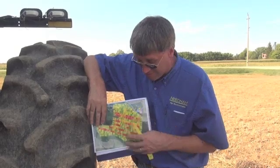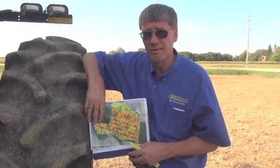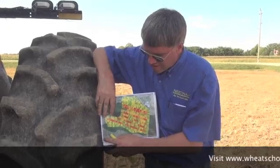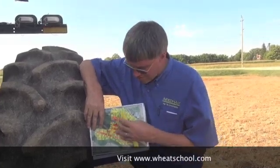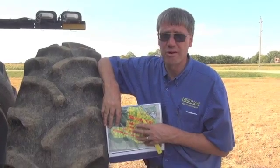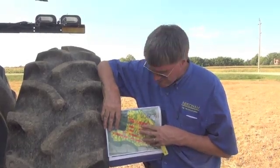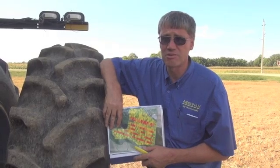We've done at least three years of work with these systems now, and we're finding that on average, yields are increased slightly while nitrogen application rates have actually been reduced slightly. Another benefit: in areas of the field that are really green where lodging risk is higher, we're applying less nitrogen — reducing lodging. In yellower areas, such as sandier spots with low residual nitrogen, we apply more. So in many cases we're not using more nitrogen overall; we're just allocating it more judiciously to get a better bang for your buck across the field.